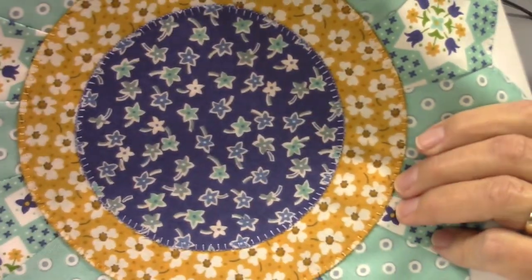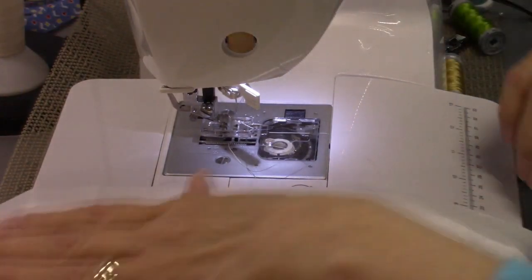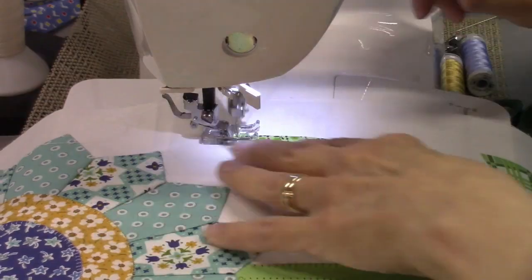So there is the center. I think that looks pretty good. And I'll do the leaves, so I have to change thread again.